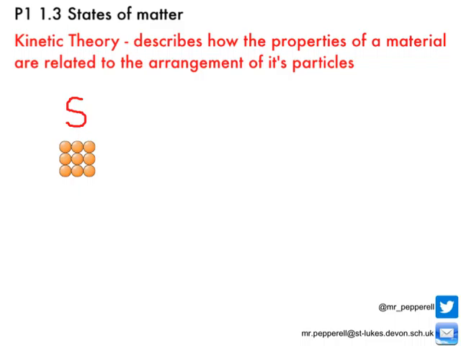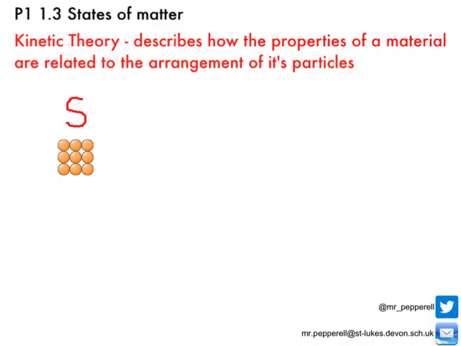The particles here are held next to each other in fixed positions, and they are vibrating ever so slightly, okay? The particles of any solid, even though you can't see them, are vibrating a little bit, but they're vibrating about their fixed positions. They don't move around each other, they don't swap positions. They vibrate where they are ever so slightly, okay? So that's what we'd expect to see with particles in a solid.